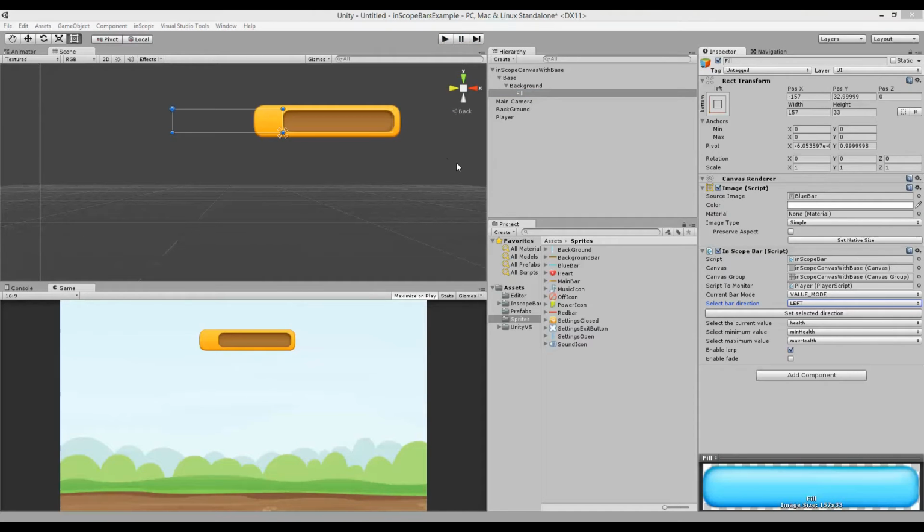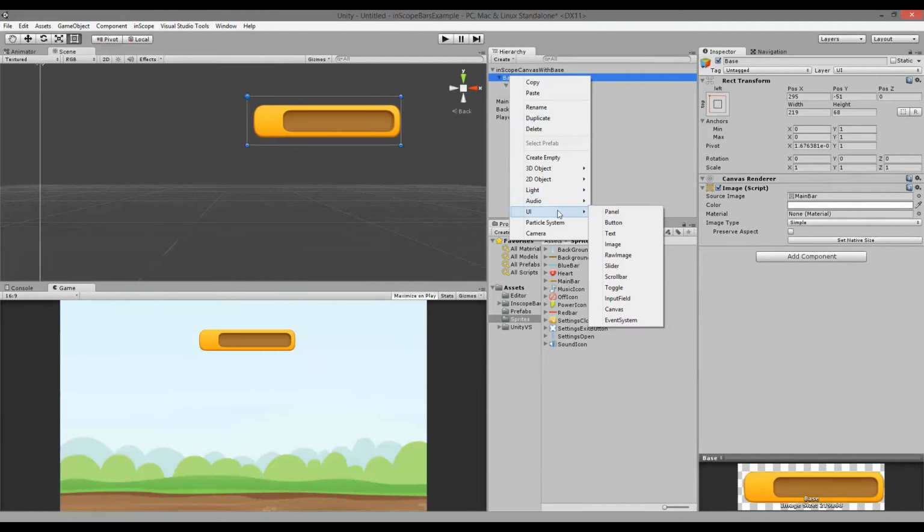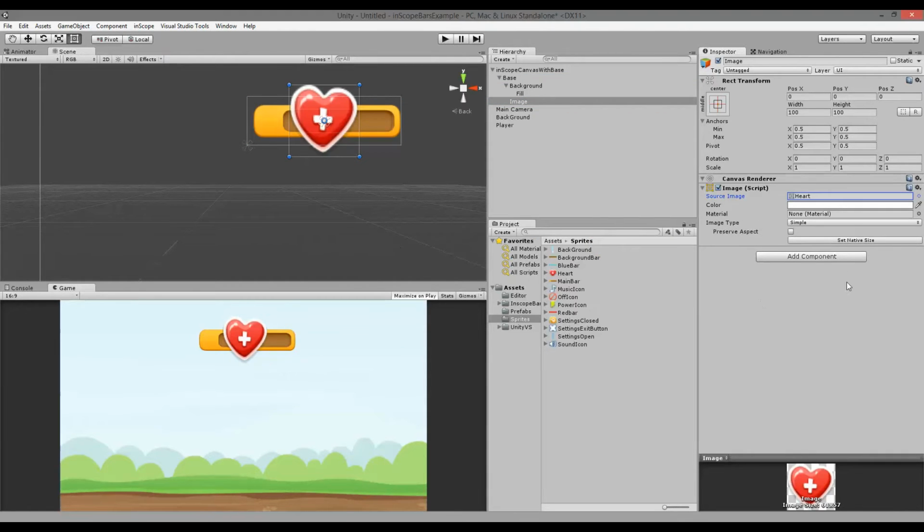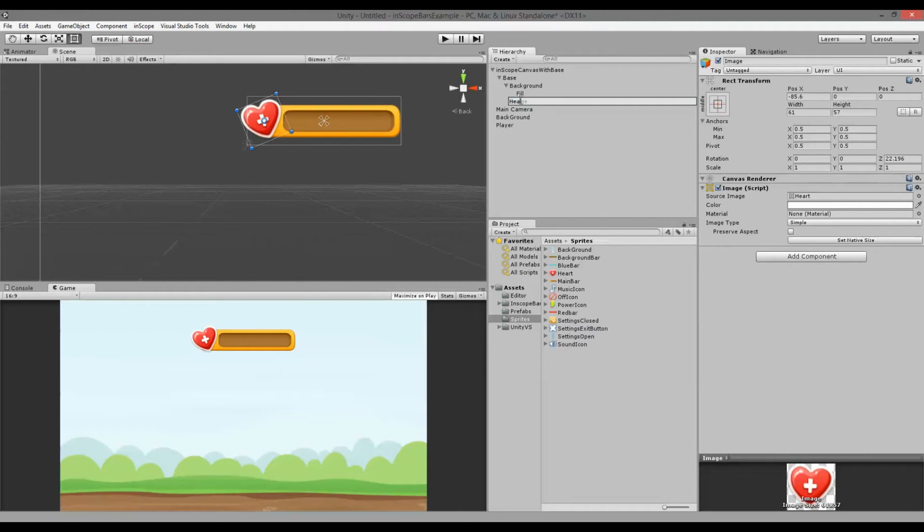So I want to add a little more visual effect here. So I want to go to my filling here and add a little heart here so it indicates that this is my health bar, because in a second I'm going to add a casting bar as well. So I'm just going to click on my base here, right click on it, press UI, and then add an image. And this image is just going to be this heart here. Set native size. Gonna move it to the edge here, and then I'm gonna tilt it a little. And now I have a health bar with a heart on, so it looks a little better. I'm just gonna rename this to heart.